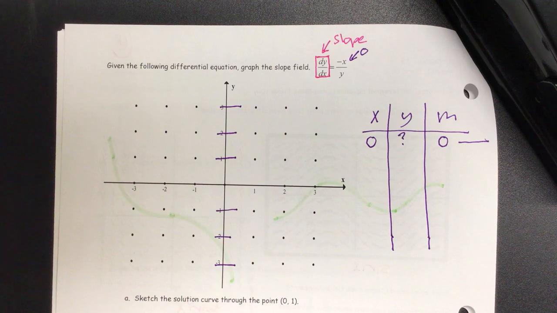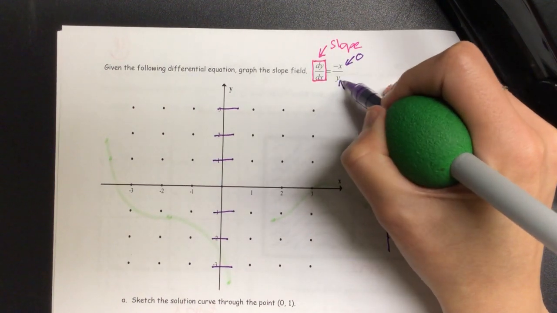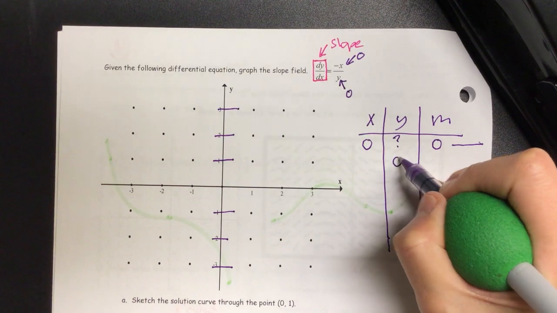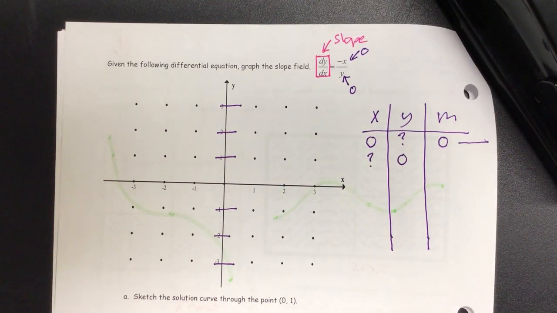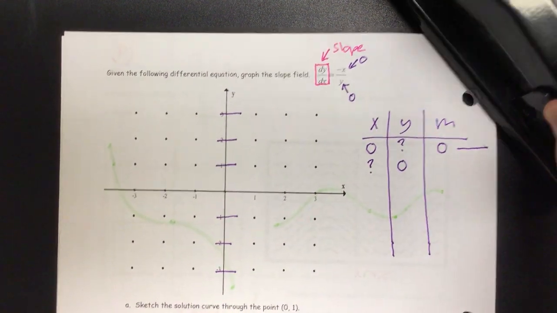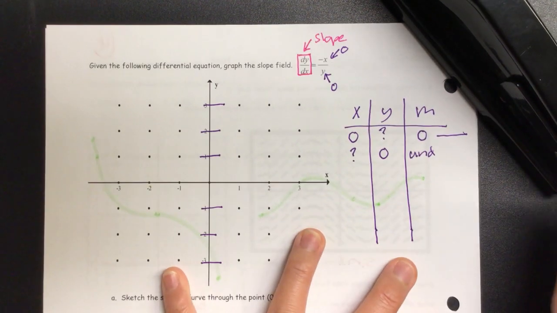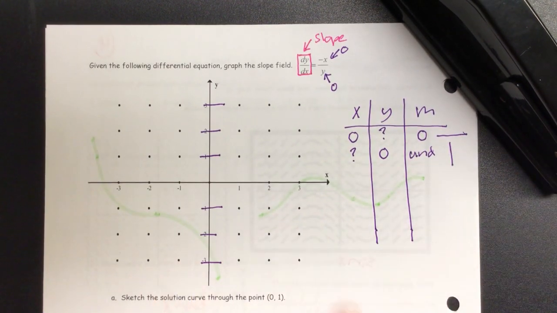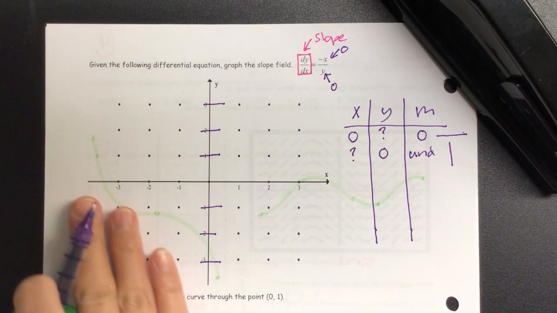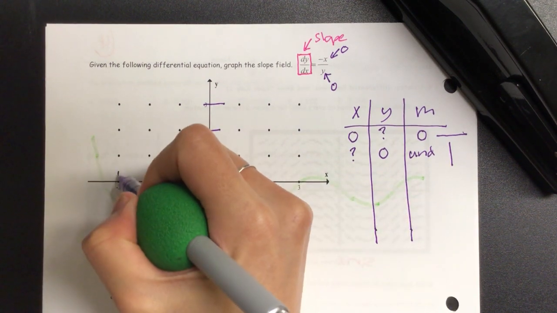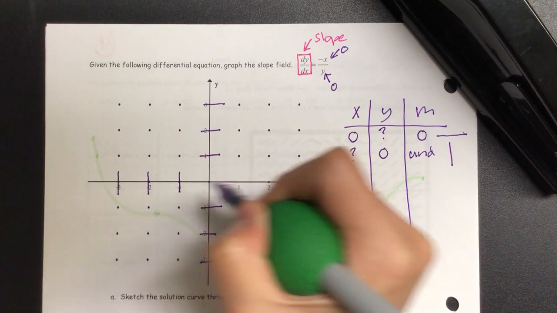And I'll tell you why that is after we go over the y value. Let's say I have y equals 0 on every single one of them, no matter what the x is. What does it mean when you have a 0 in your fraction on the bottom? It is undefined. And if you recall from Algebra 1, undefined graphs are vertical. So anywhere I see a 0 on the y, which is along the x-axis, let's make a vertical line all the way through.